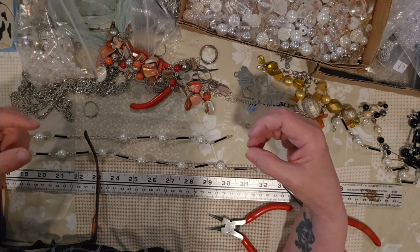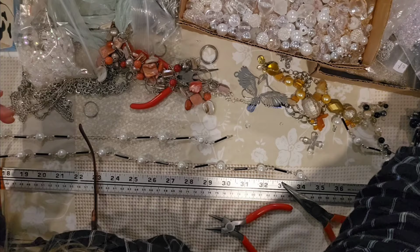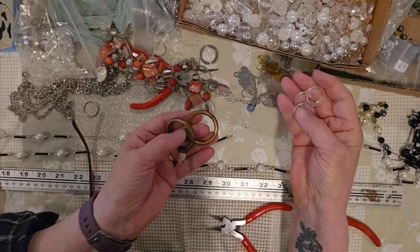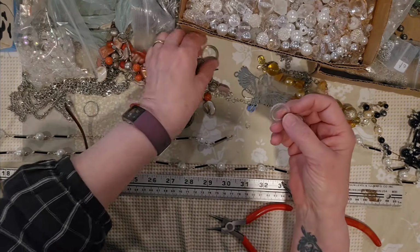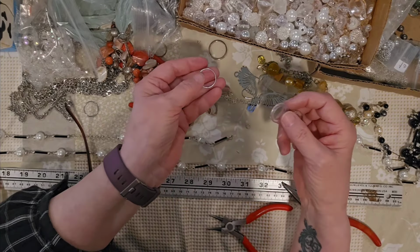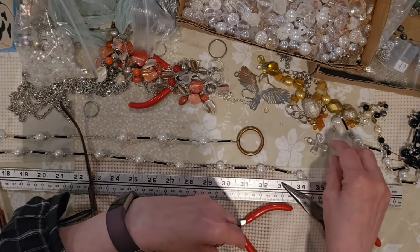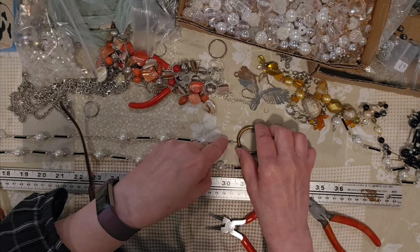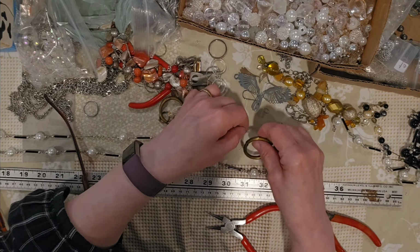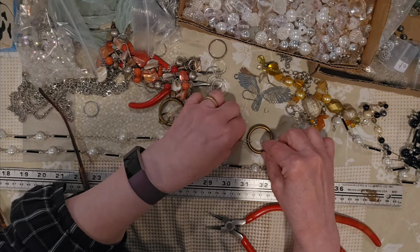As I take it apart, I can explain how I would reuse this or how I would use it in something like this. Another example is these, which must have come off either a belt or a necklace that Thelma took apart. There's a few of these plastic ones in here too. These can also be the same thing as a metal ring to hook onto your curtain rod with, so don't rule out that these can be used for that. This can also be a charm at the end. It doesn't have to be an ornament or a trinket. It can be something like this that is just hooked on here with a jump ring and a piece of chain. If it's too thick to go around a piece like that, then you can always take a piece of chain and loop that around and catch the two of them with a jump ring. Does that make sense? And hook that from the end of here.